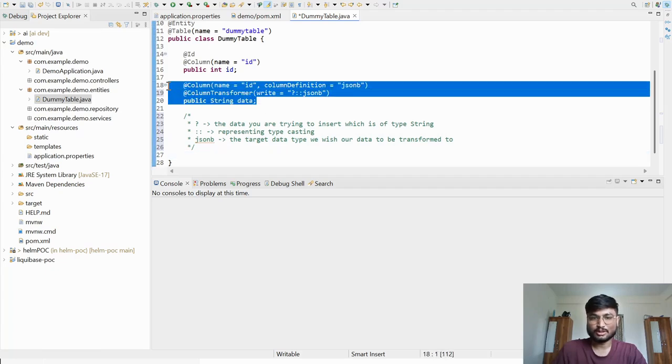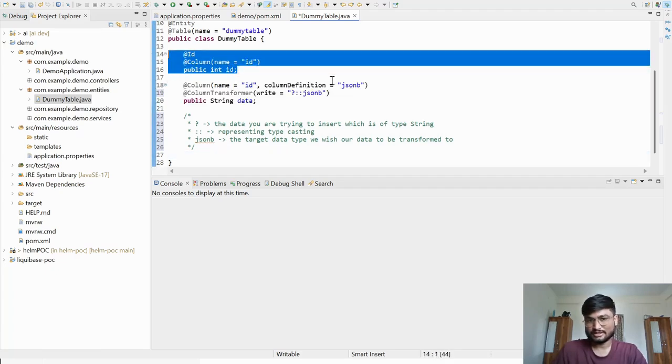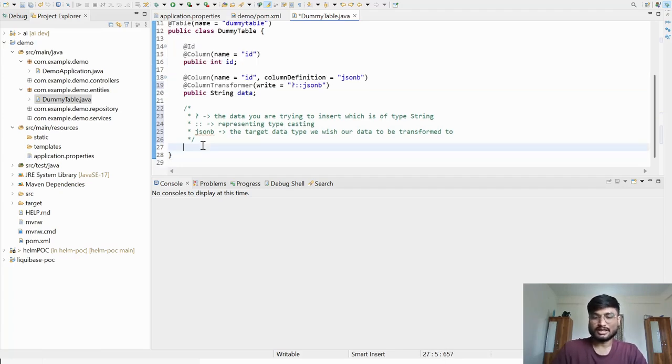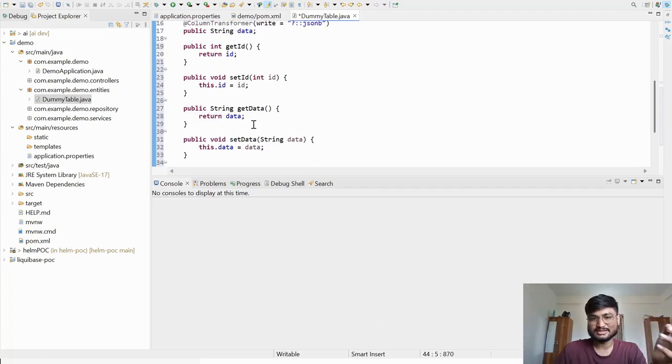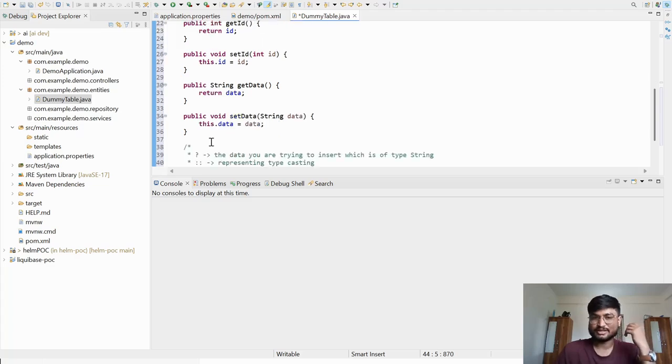So now you have both the columns set up in the entity, right? A few other things that you would need is to make sure that you have created getters and setters as well as your constructor in the particular class, because that is how Hibernate will be communicating with this class by default. So to do that, just right click, go to source and generate getters and setters, select all and generate those getter and setter. So getter and setter are basically methods that either add stuff into the particular variables or take stuff out of them.